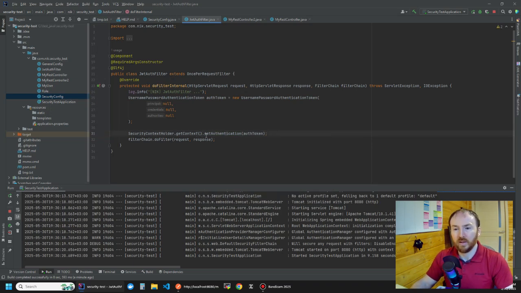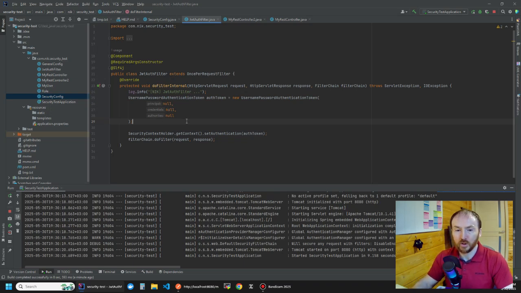And in this authentication context, we pass this object here. What's interesting is that we have principal, credentials, and authorities, and it's null everywhere.